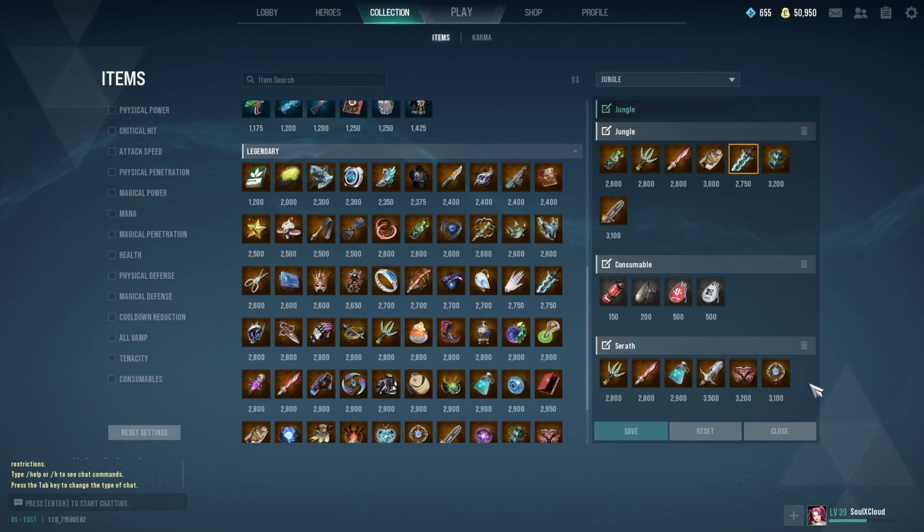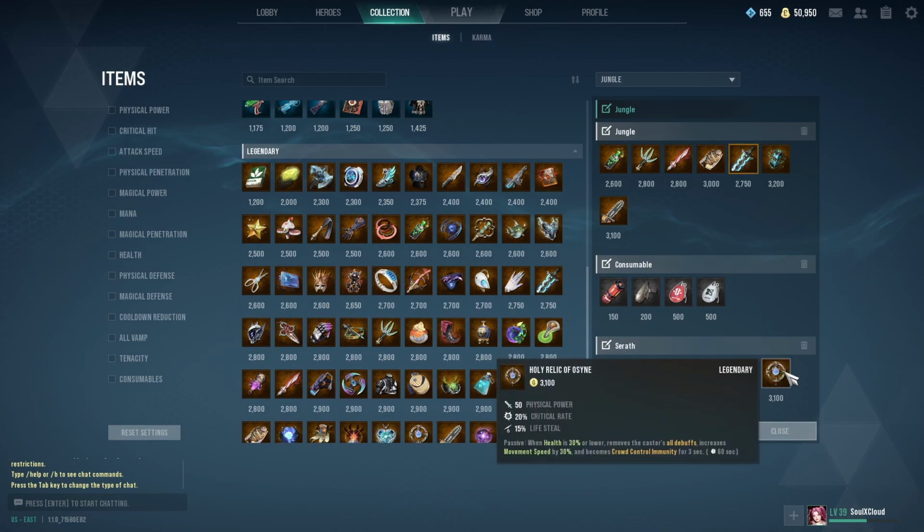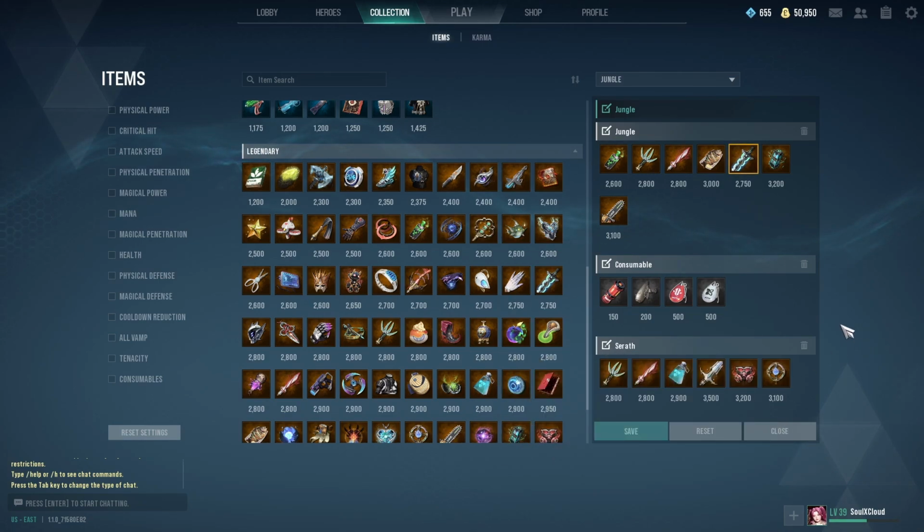It only applies to her. It doesn't apply to anyone else in the game. If you want to use it on someone else, by all means, but this is just her build. But if you want to just have fun with someone else, there you go. This is the build I use.